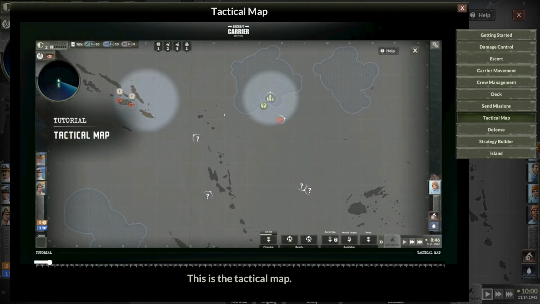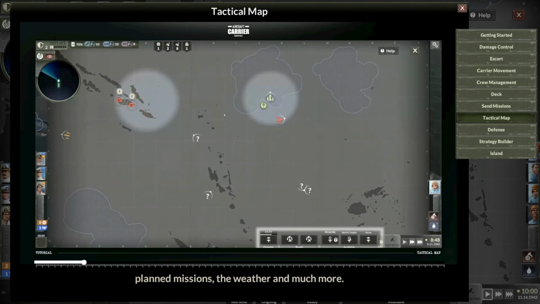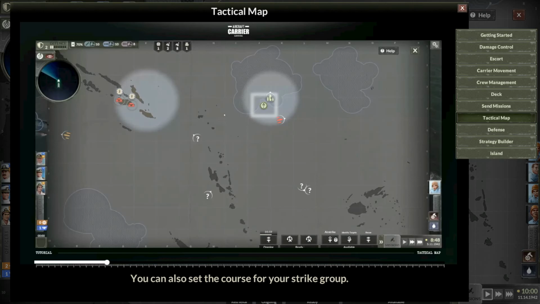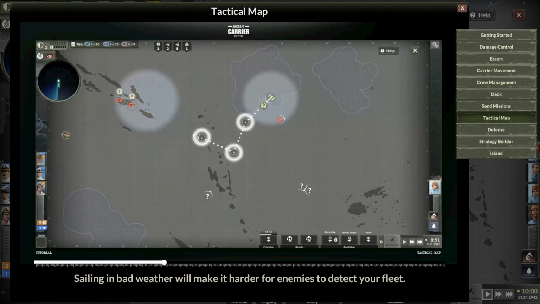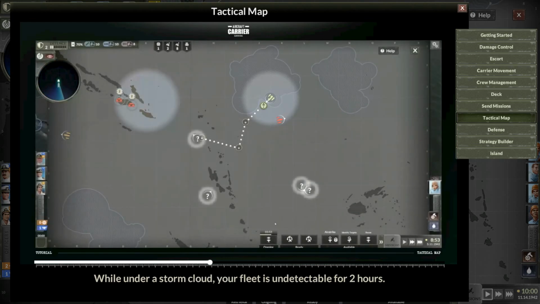The tactical map. Here, you can review updates and information about enemies, planned missions, the weather, and much more. You can also set the course for your strike group. To do so, click on your fleet and then on the map to set a waypoint. You can drag and drop placed waypoints to alter the course. Sailing and bad weather will make it harder for enemies to detect your fleet. While under a storm cloud, your fleet is undetectable for 2 hours.